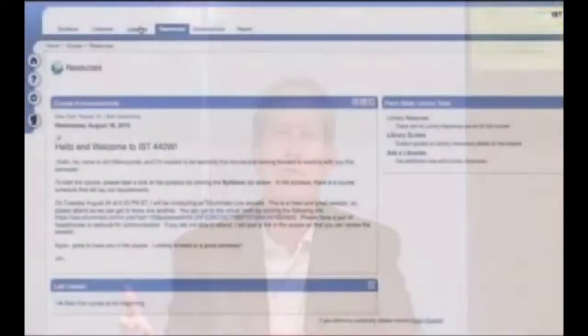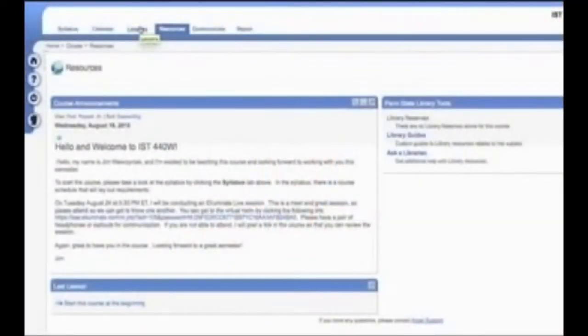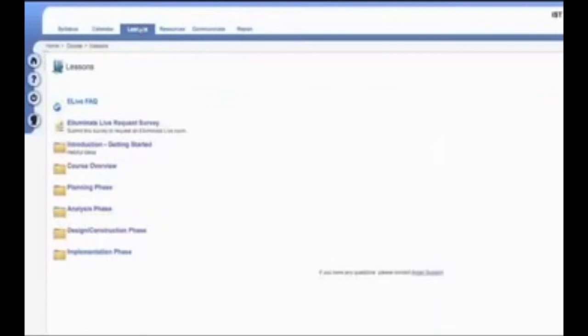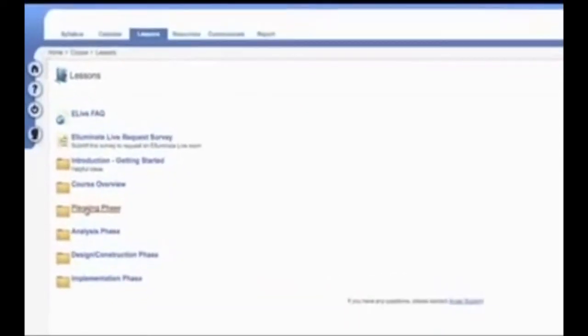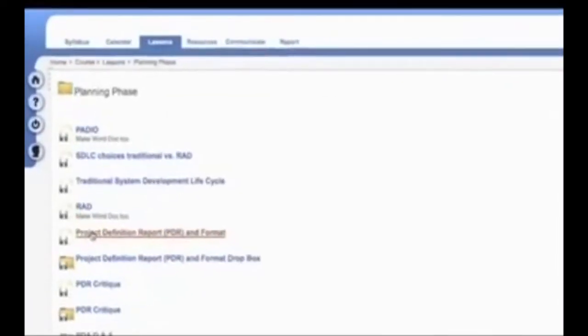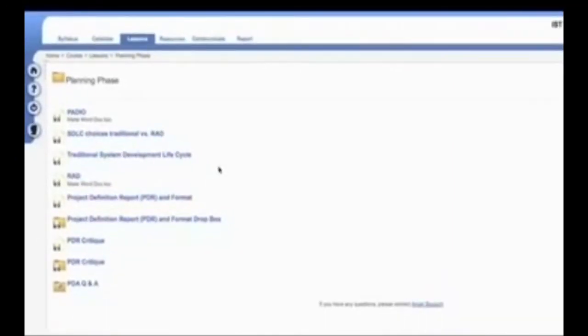For my online group, both files are located on the planning phase page. You should be able to find them. If you have trouble finding them, send me an email and I will forward you the appropriate ones as well. Most of you should be using the rapid application development lifecycle. Questions on that?